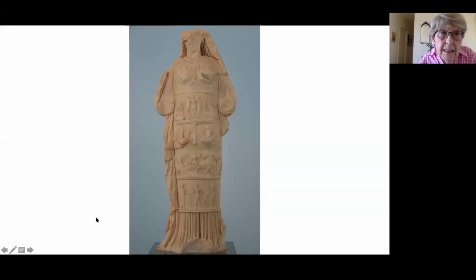And then Aphrodite continues in various places to have different guises than the way we're going to concentrate on her. In fact, this is from the 2nd century AD. The great city of Aphrodite, Aphrodisias in Turkey, where I do hope some of you have been. There was a great temple to her there. And this is a reproduction of what the cult statue was. Oh, look at this. I mean, where's that sexy lady that we expect to see? She's in fact covered in a kind of sheath that tells famous stories of the life of Aphrodite on them. But this is an assimilation to another Near Eastern goddess. So that's about all we're going to take of her early various sources and forms.